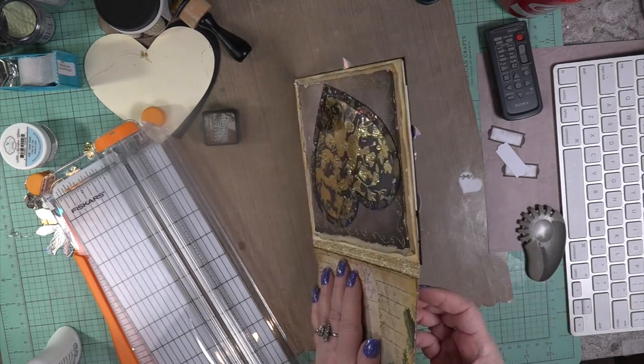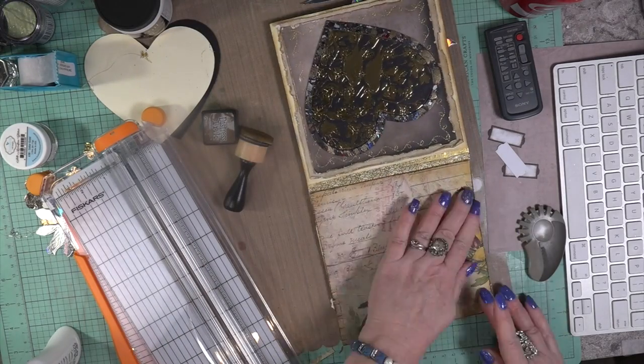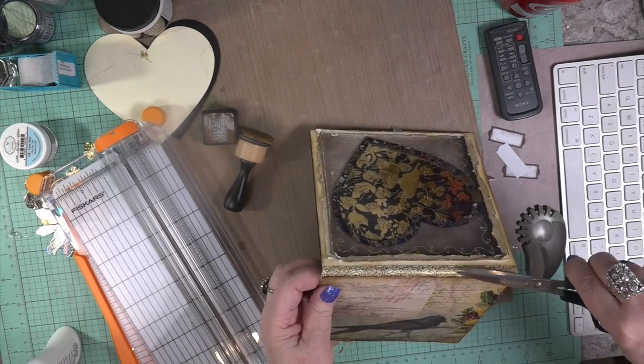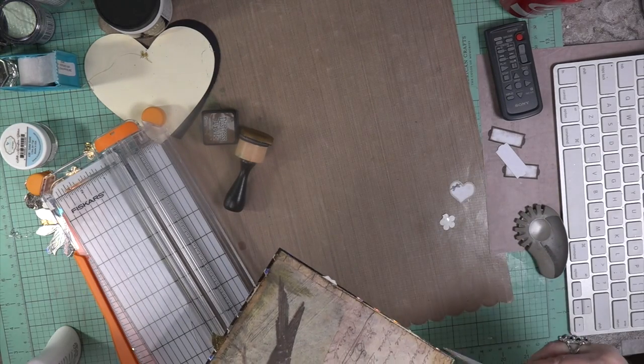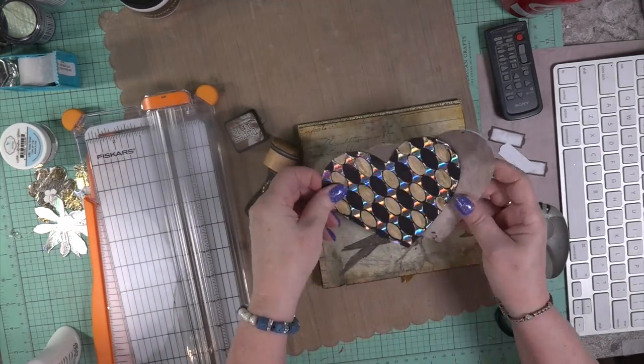I didn't have another piece of paper. I would have cut out another bird and raised it up to give it some dimension, but I think this worked just as well. And now I'm just cutting little pieces of the thread that I had sticking out past there, you know, making it look kind of even.